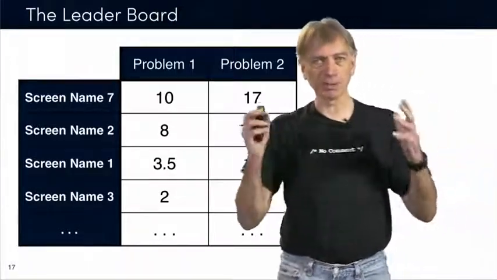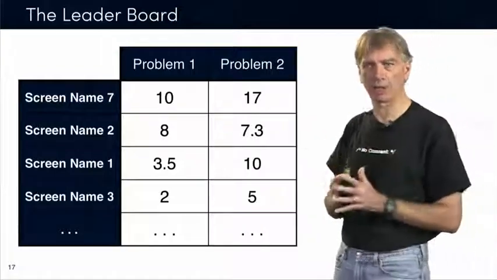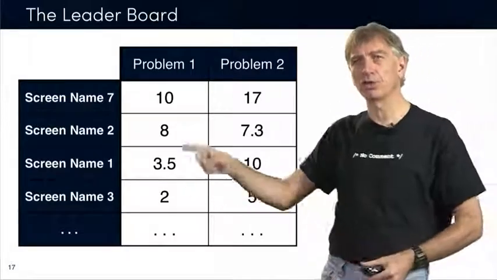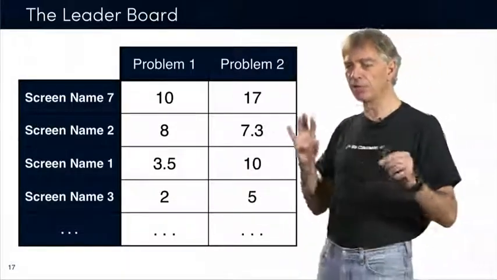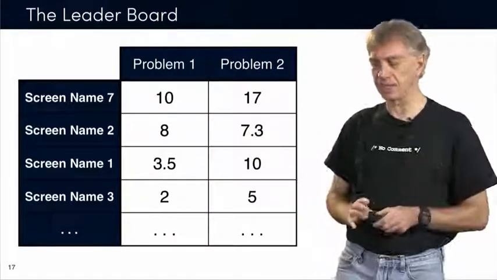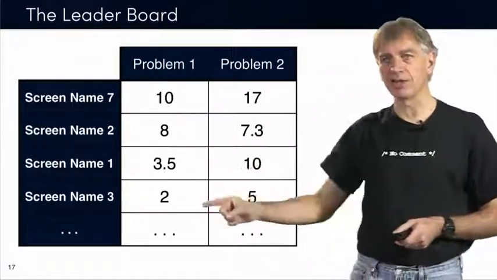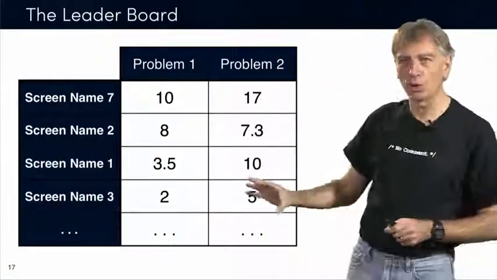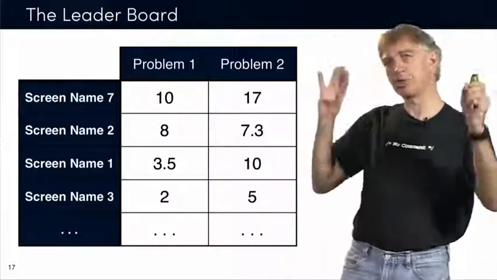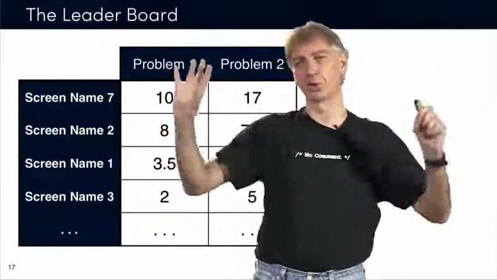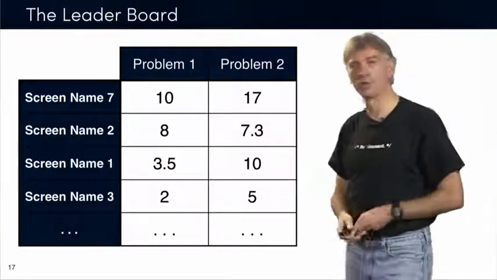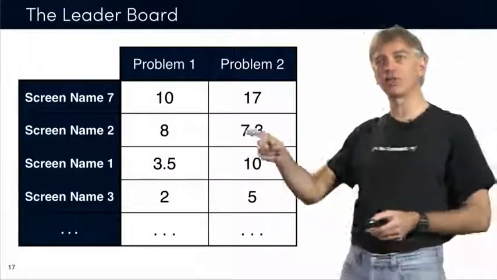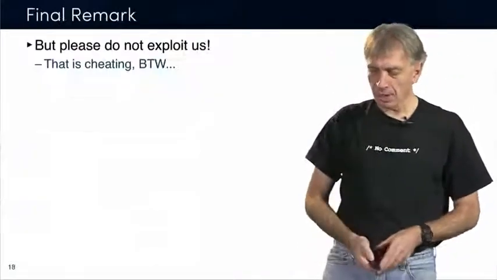Some of the problems that we give you are really, really hard, and you won't be able to prove optimality, but you will want to find out how good your algorithm is compared to other people. You can look at these things and find out where you stand, and whether you should do more work on improving your solutions, or you are really the leader of the board and you can rest on your laurels until somebody improves on your solution. At every time you will be able to see on every one of the assignments how well you are doing.